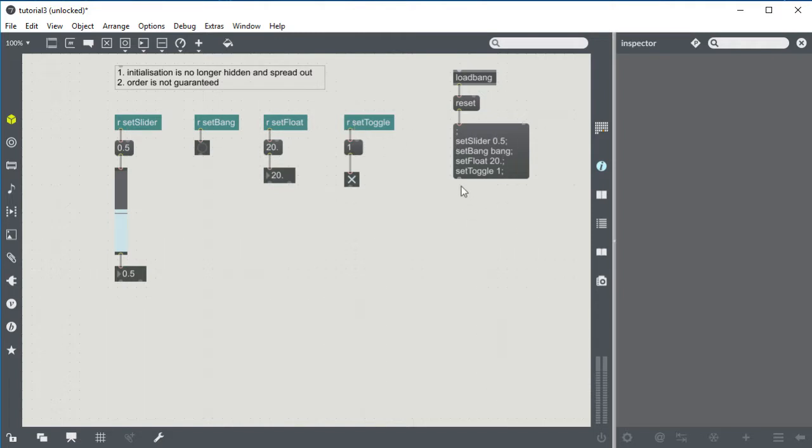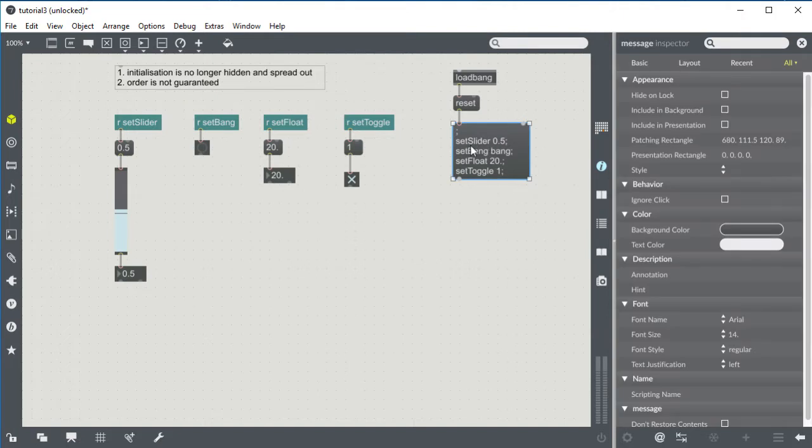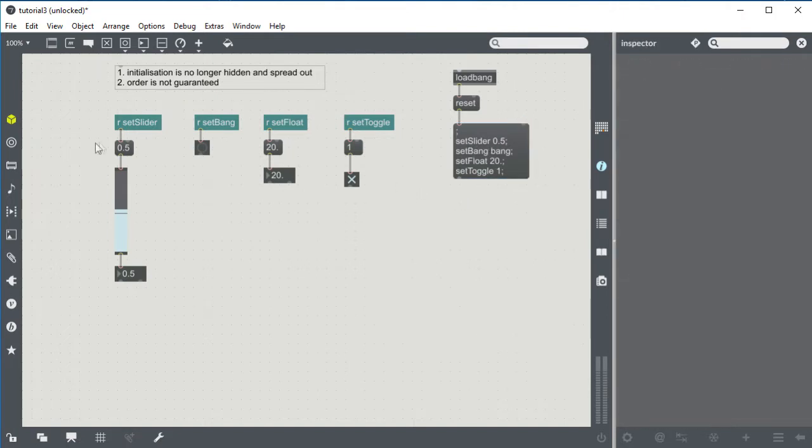But the message box here has the values that we want for each one, and that is the big advantage. We don't need these here anymore, spread out around our program. So we can just delete them and explicitly connect up. Now, there's nothing much I can do with the bang there, so I'll just leave it as it is.